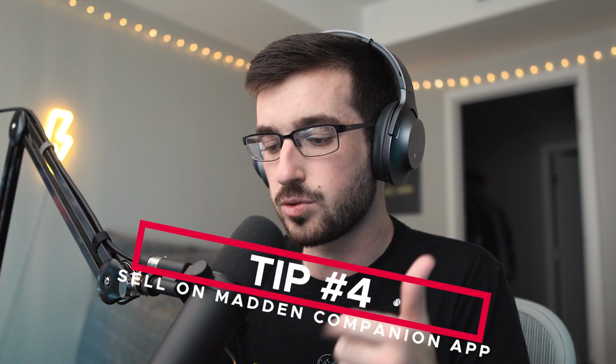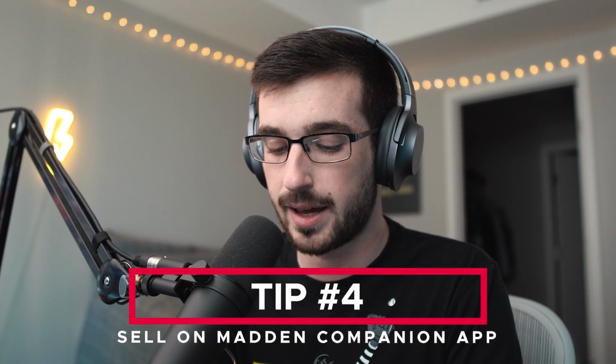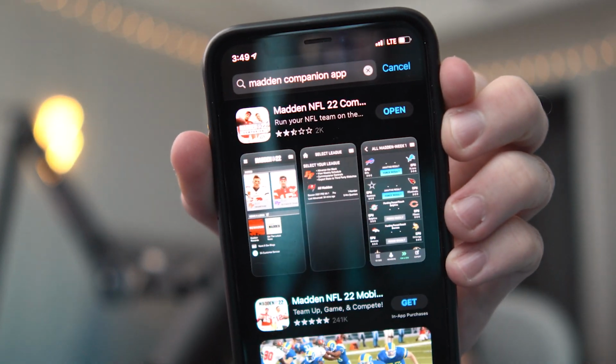It's on Google, I think, as well as Apple. I know it's on Apple. I'm not 100% sure about Android, so I'm sorry about that if it's not. But if you search Madden Companion app on the store, it's going to be the first one that comes up there. That's the Madden Companion app. So you just want to go ahead and download that, install it. You log into your EA account, and once you buy cards, you can actually sell them through this companion app.